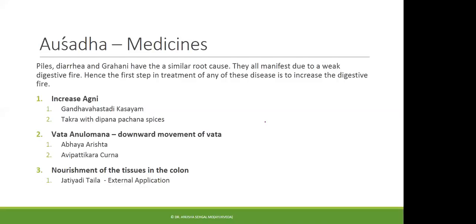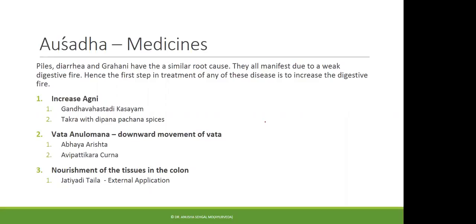Okay, Abhaya Arishta is again another one of those fermented alcoholic preparations. Avipatikara Churna is a powder that has some of the main ingredients that we even use in combination for inducing purgation, or for a virechana type of effect. Abhaya is a good combination, but not as strong as Avipatikara Churna. Avipati is a bit stronger, a bit more potent. So you need to pick and choose where that would be appropriate or not.